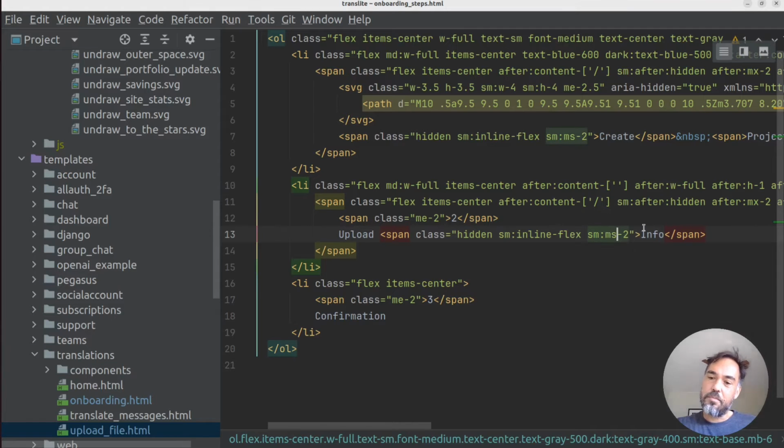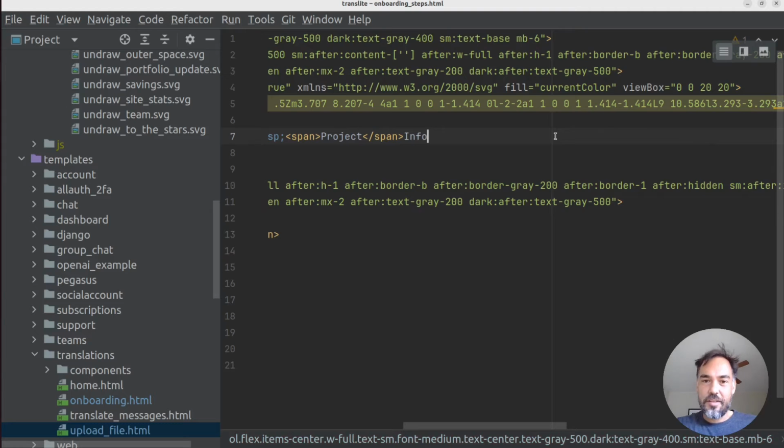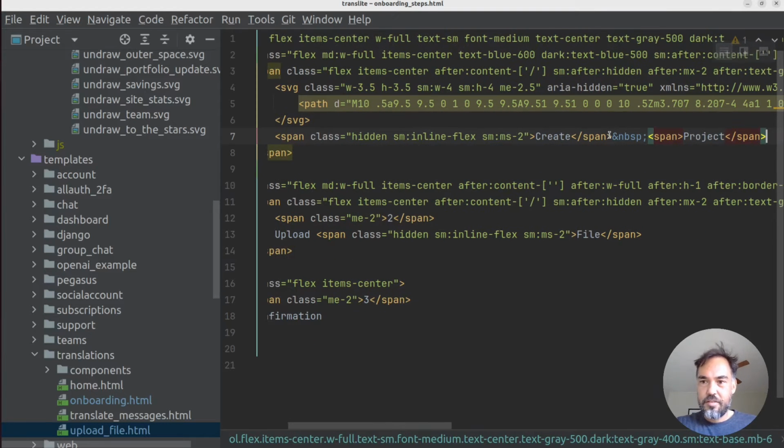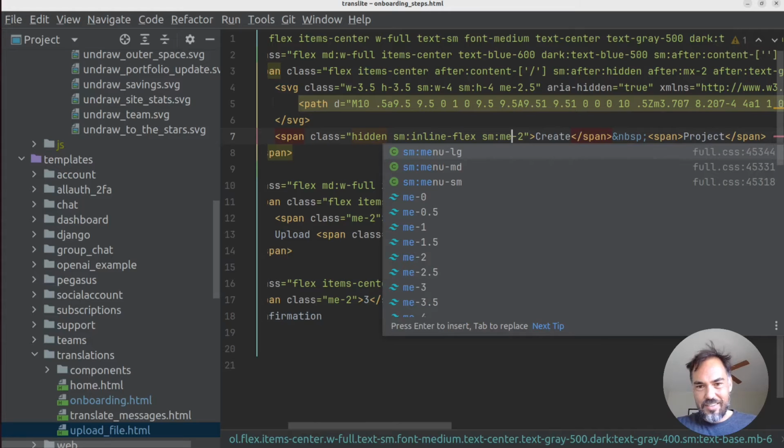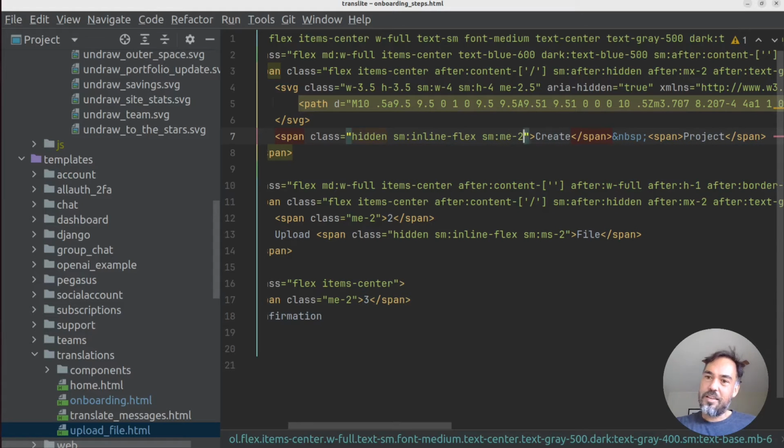MS is margin start. So I guess they're using margins. So maybe we can use margins also. And the problem is that we moved it to the left. So we actually want sort of like margin end, I guess. And then maybe we shouldn't need the non-breaking space. Let's see.